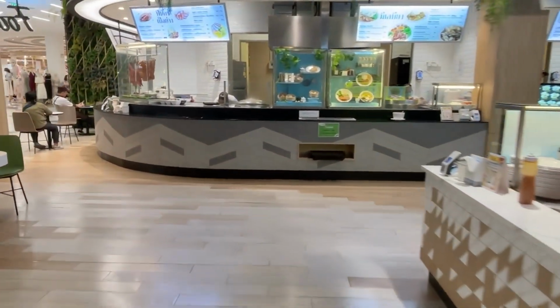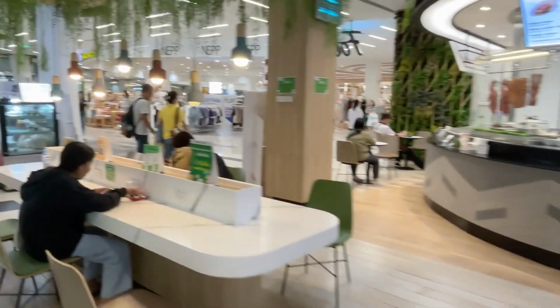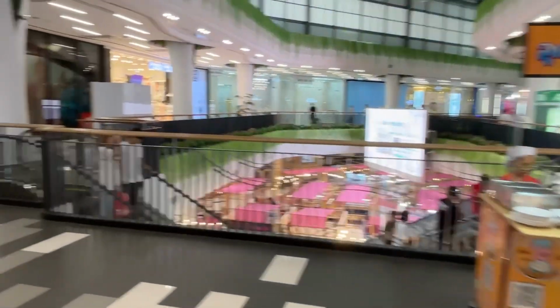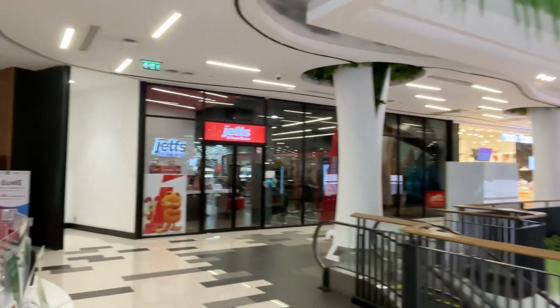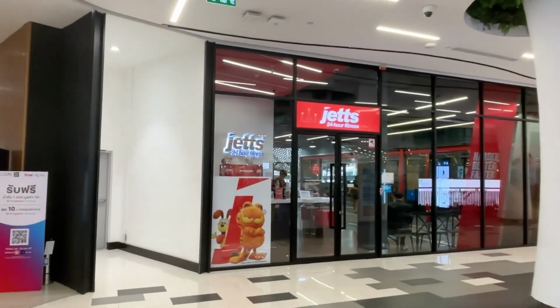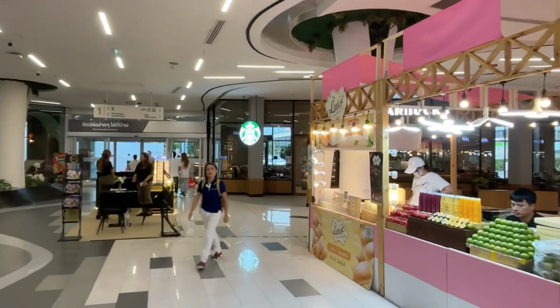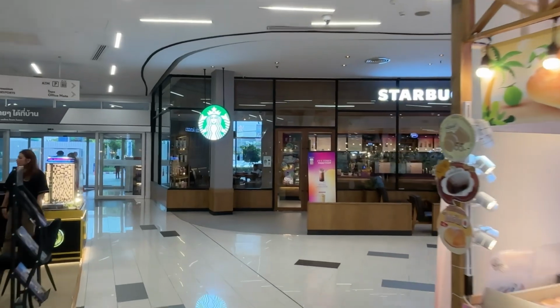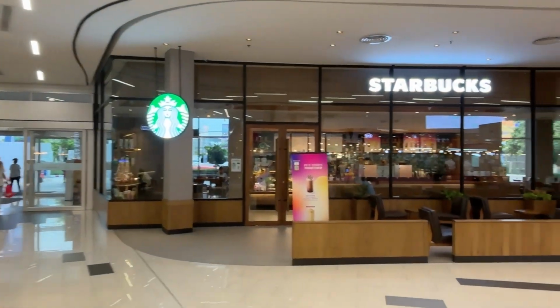And that is pretty much Robinson Mall. There is a gym here, so if you want to stay in this area a little bit longer and train at the gym, you can train at the Jet's gym there, which is pretty good. It's 2,500 baht for the month. And I'll do a little bit on the hotel as well, the cottage hotel, which I'll add at the end of this, so you can see what it's like staying there.